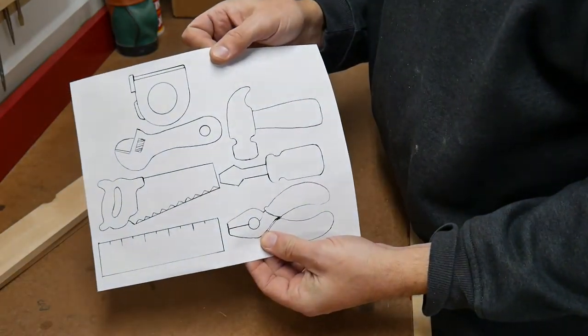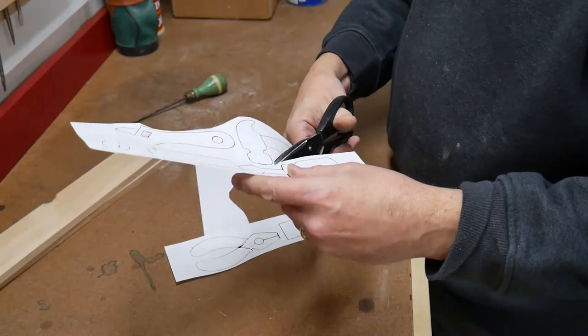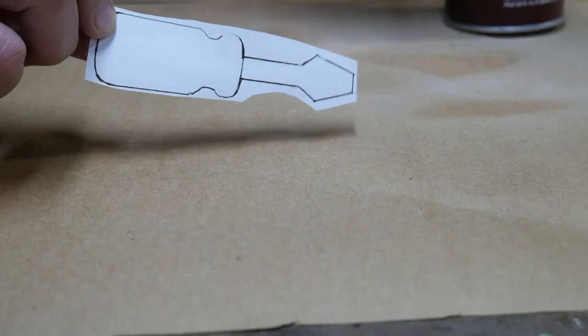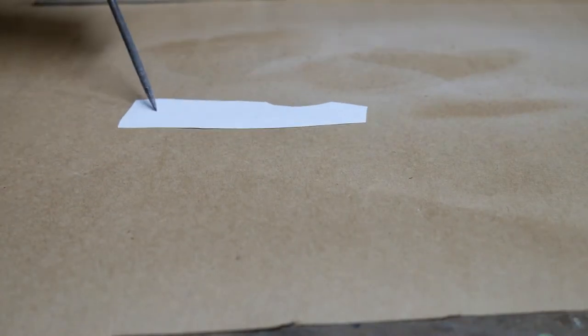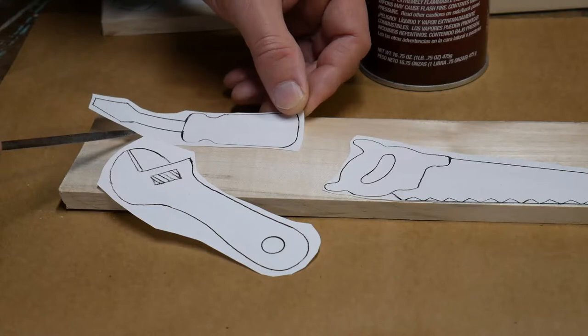First, I take the template that I drew for the individual pieces and cut them apart. Next, using spray adhesive, I attach the templates to 1/2-inch maple stock.